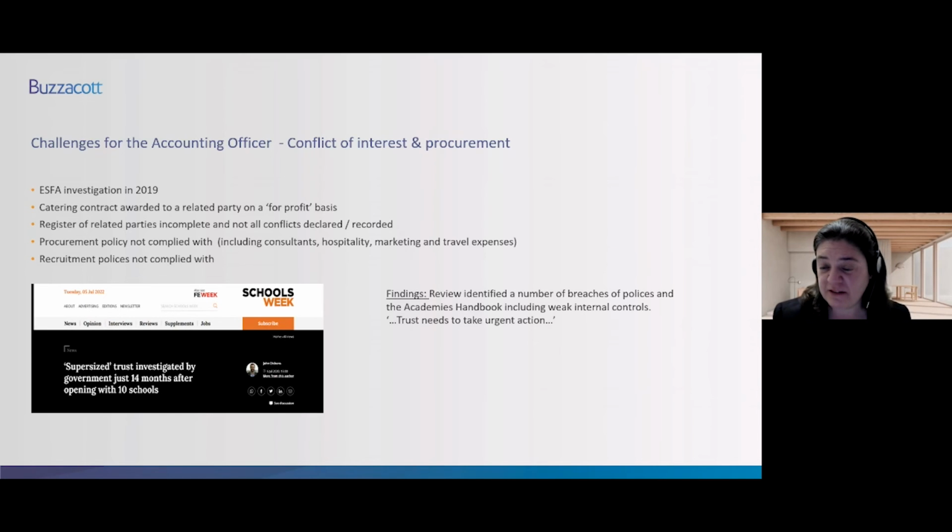The benefit of doing this is that then the finance team do have a complete list of all potential related parties. So if they're looking at appointing a new supplier, they've got a database of potential connected parties to check against and make sure that they don't inadvertently enter into a contract with a related party. It's not impossible to do that, but there are a few processes that the board need to go through to make sure that the trustee concerned steps out of the meeting while the decision is being made and doesn't have any involvement in that particular procurement decision.